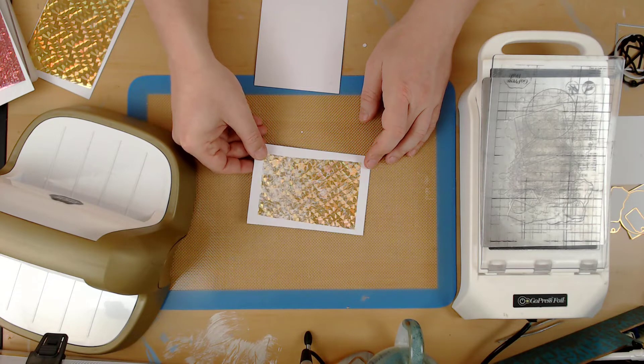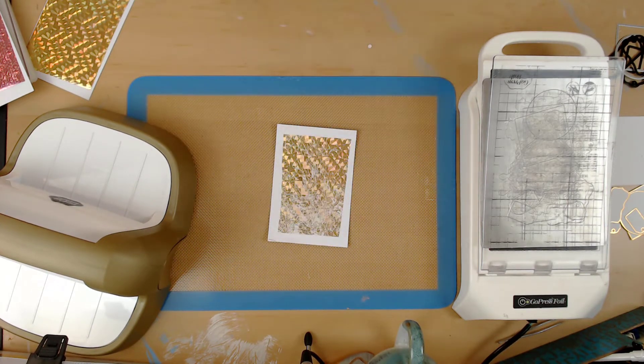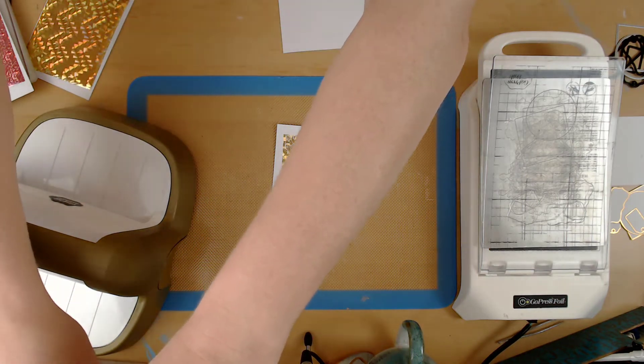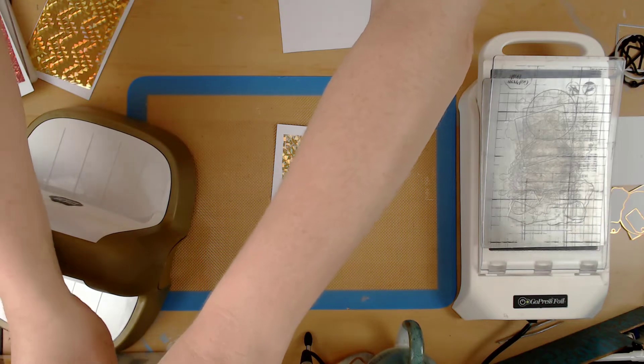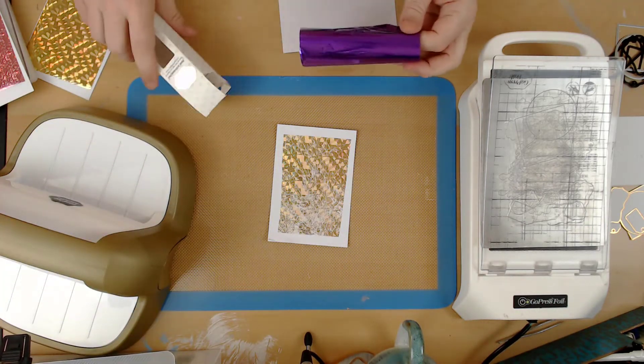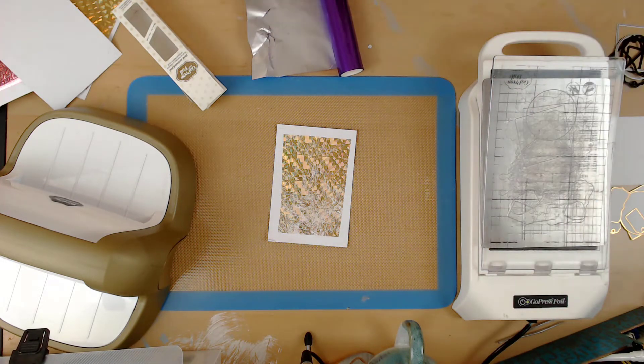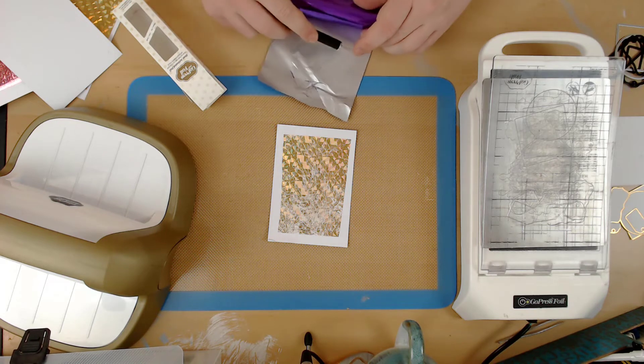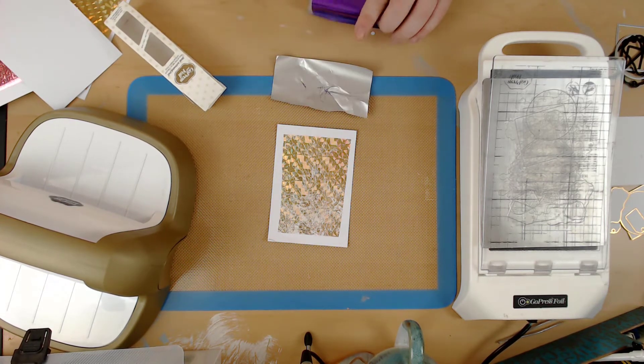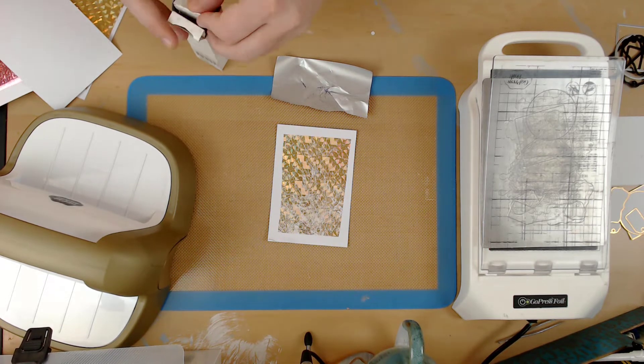It looks amazing and catches the light really well. I think what I'm going to do though is I'm going to add a second color. Now you could add more than two colors, in fact you could go as wild and crazy as you wanted. Just for the sake of time though on this video, I'm going to stick with just two colors, so I will crack on and do exactly the same as I did before. So first I'll scrunch, then I'll sandwich, and then I'll churn.